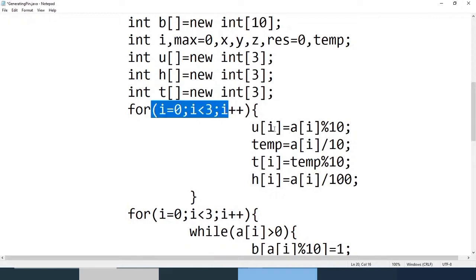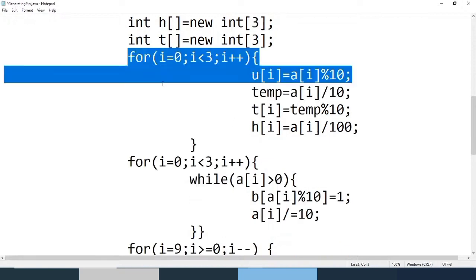That means u of 0, t of 0 and h of 0 will contain the units, tens and hundreds of the first number. u of 1, t of 1, h of 1 will contain the units, tens and hundreds of the second number. u of 2, t of 2, h of 2 will contain the units, tens and hundreds of the third number. So this one loop is sufficient.